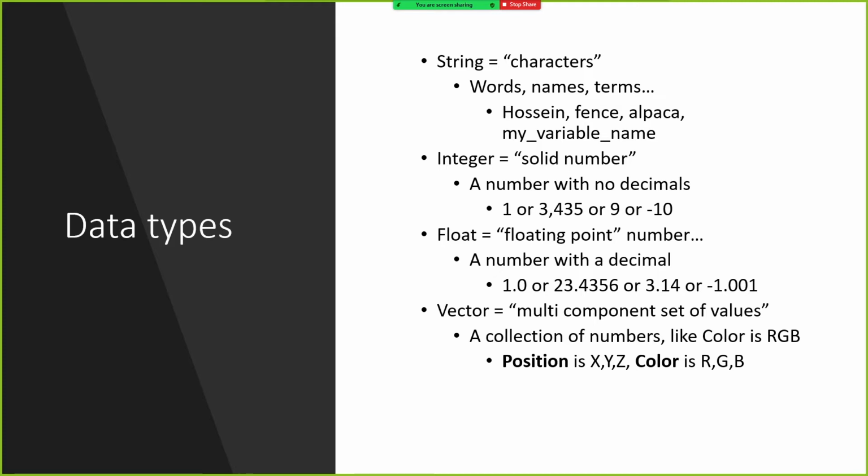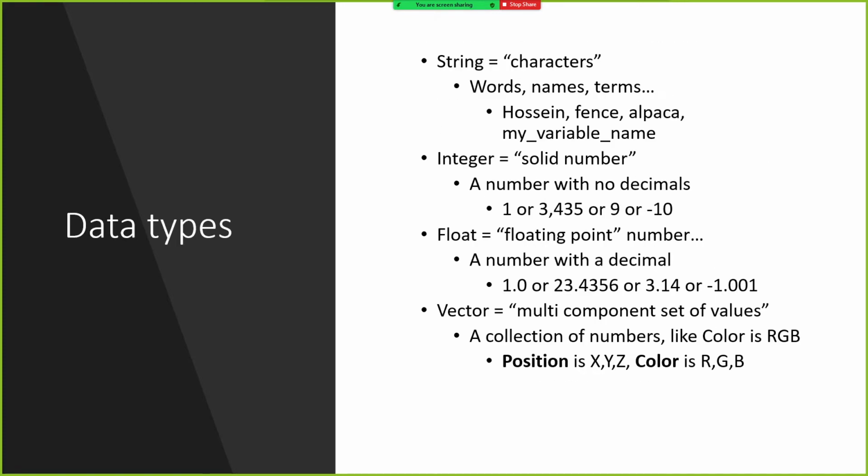And now if you want to combine multiple numbers together, you get vectors. We don't have just vectors of 3 components. We have vectors of 2 or 4, but whenever we say vector in general, we mostly mean the 3 components, which is basically most of the time a position or a color or a direction. When I talk about direction, I am talking about x, y, and z directions. But you can have vectors of 4 dimensions or 2 dimensions or more.